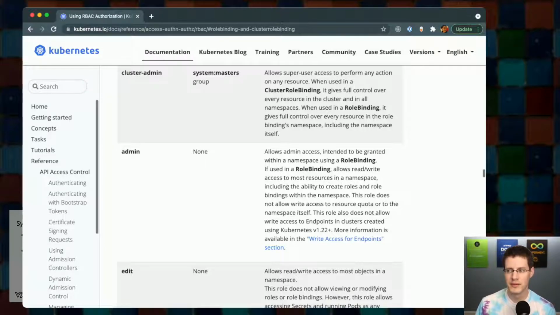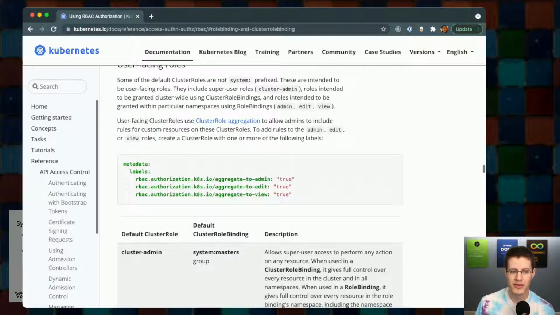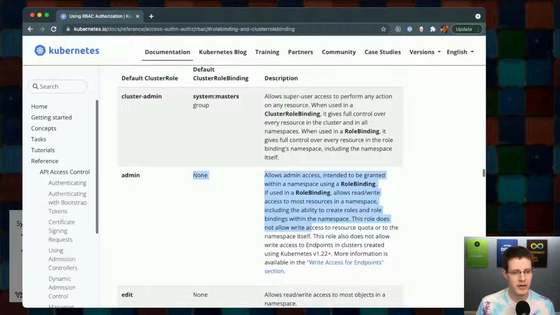Now, and we haven't talked about CRDs, custom resource definitions, yet, but I may need to enhance what the admin role allows me to define. So what I can do is make my own role that adds these additional labels, and when I put these labels on it, it gets merged in. So in this case, if I did aggregate to admin true, then the admin policy would have the additional things that I define in another role.